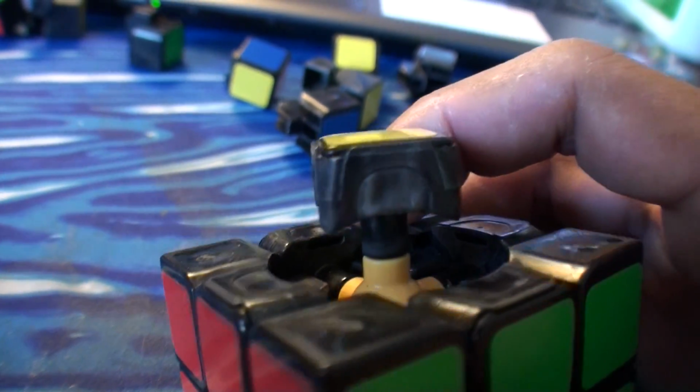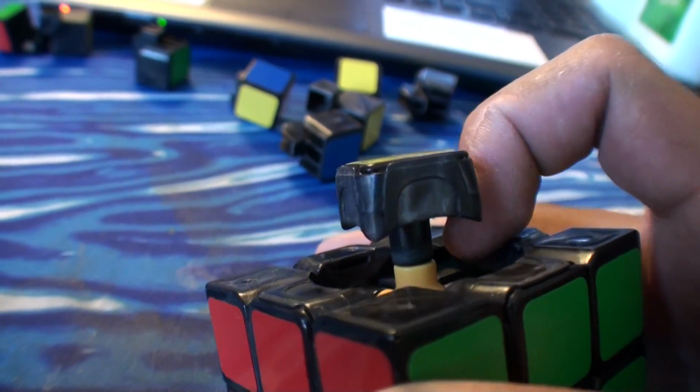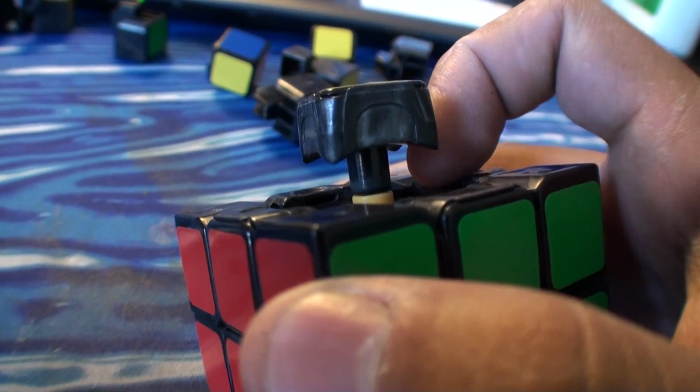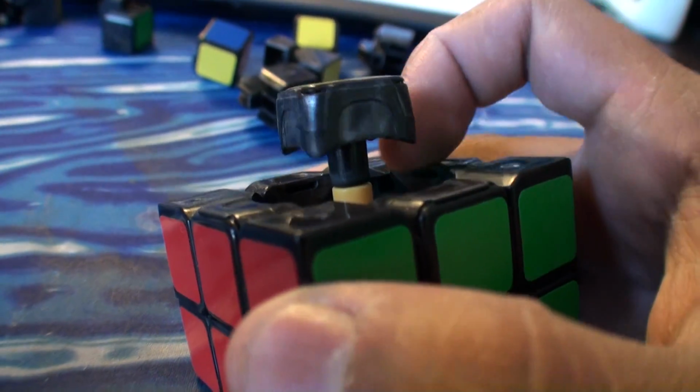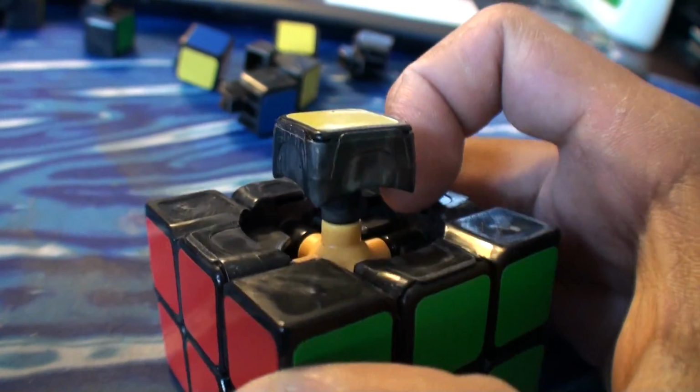And then right here, as you can see on this centerpiece and this centerpiece here, you have those little holes. Those holes are actually on all four sides, so I don't know if that helps airflow in between the pieces or if it helps reduce friction.